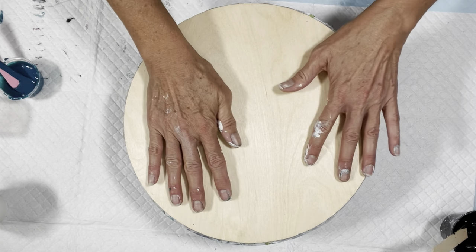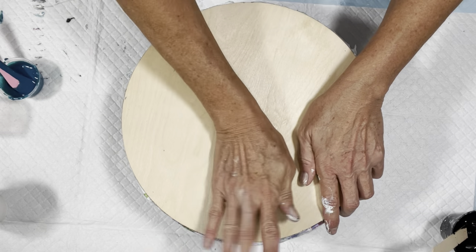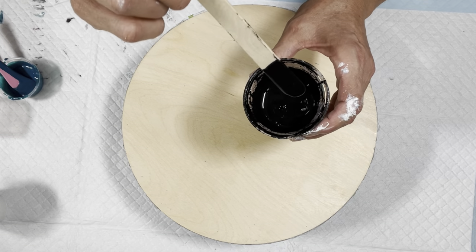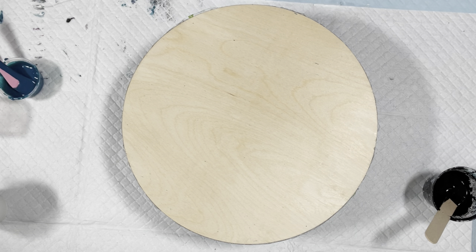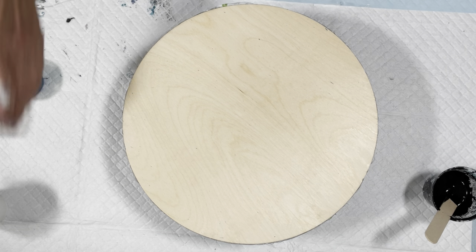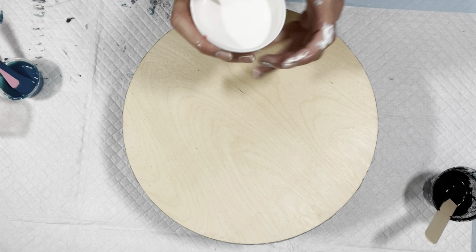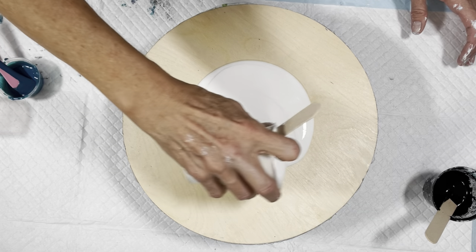I did prime this with Pebeo Bindex, and I'll show you the bottom. I have a black cell activator that is Oxide Black by Amsterdam with Australian Floetrol. This is the Pebeo Bindex that I primed it with. It might even be satin enamels - I'm not sure, it's been sitting around for a while. I had to thin it out a bit with some Floetrol. Put it down, hope for the best.